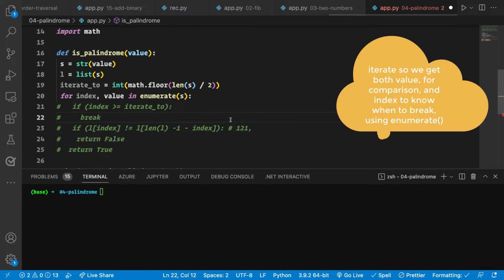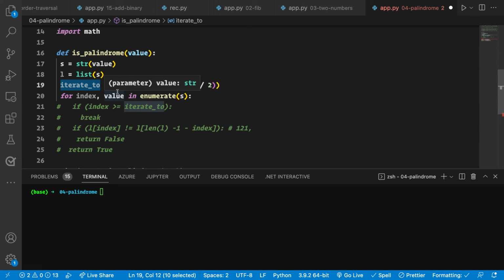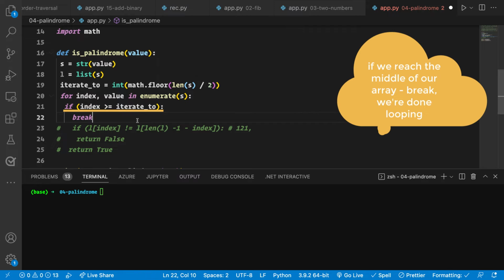And there's one thing I want to say about the iteration, and that's that we need to be able to compare the actual values, but we also need to know what index we're on so that we can say, for example, hey, we've gone as far as we should go, we've reached that stopping point, and it's time for us to stop iterating. The next step is thereby to say, hey, if my current index that I'm on while iterating hits that middle point, then it's time to break.